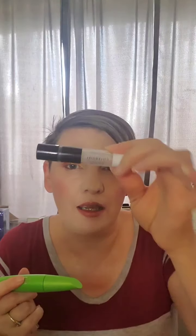So I also finished up this concealer. I hate it. Hated it. Hated using it the whole time, but I used it up. This is my love-hate relationship. CoverGirl and me, not so good. And it's a shame because I keep trying. I buy stuff to try and love. Now, some of their new clean makeup, the pink stuff, we're going to try that out. We're going to see how it goes. But these two, hate, hate, hate.